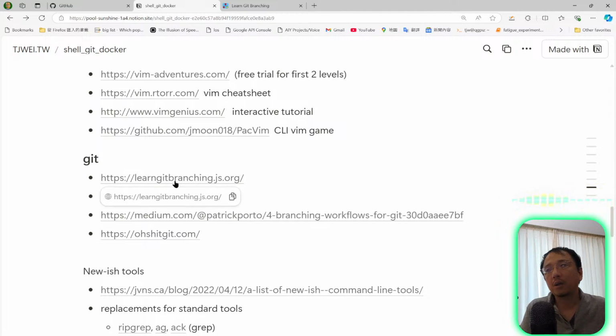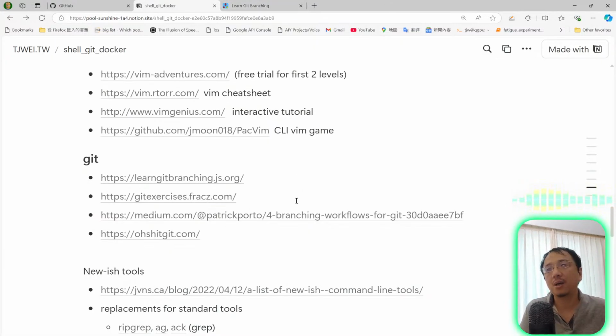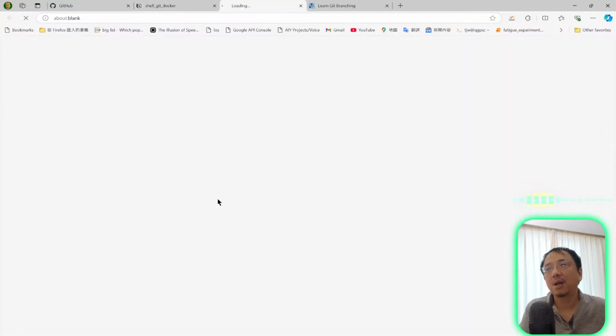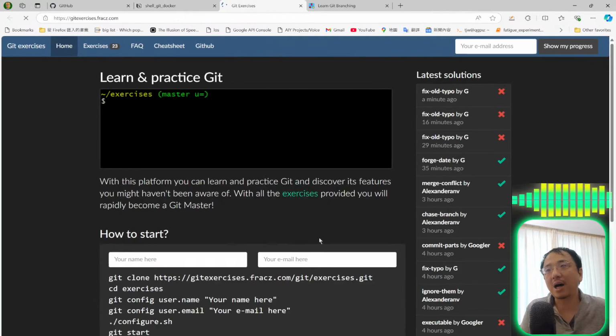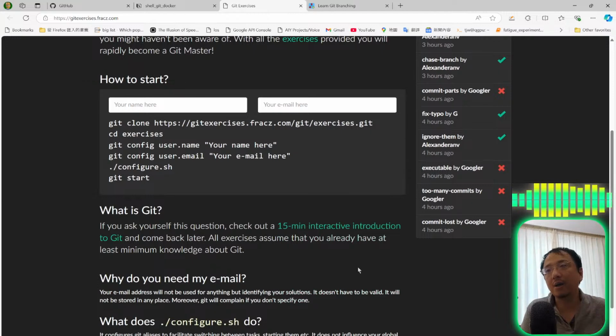Okay, so the main website we are going to use is this Learn Git Branching. We're going to visit it a little bit later. And this is also another website to learn and practice Git, so that you can try here.